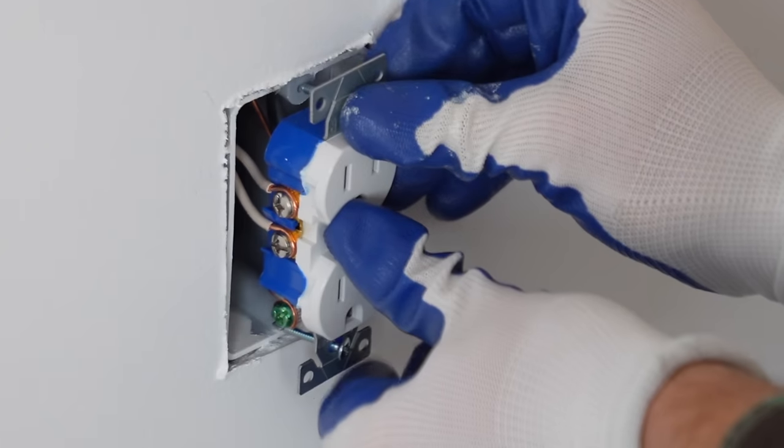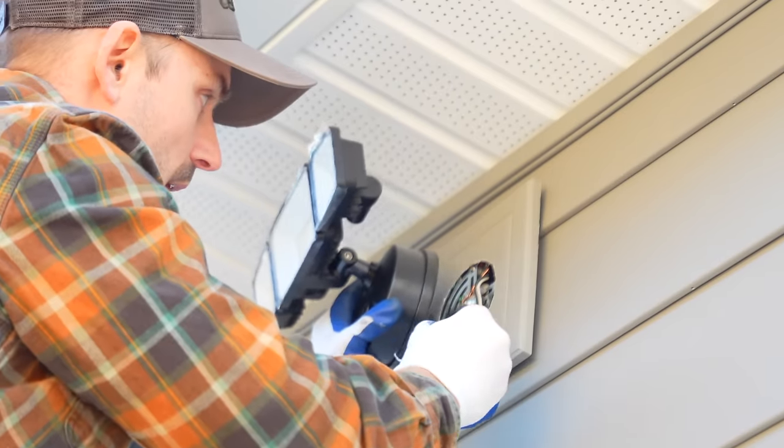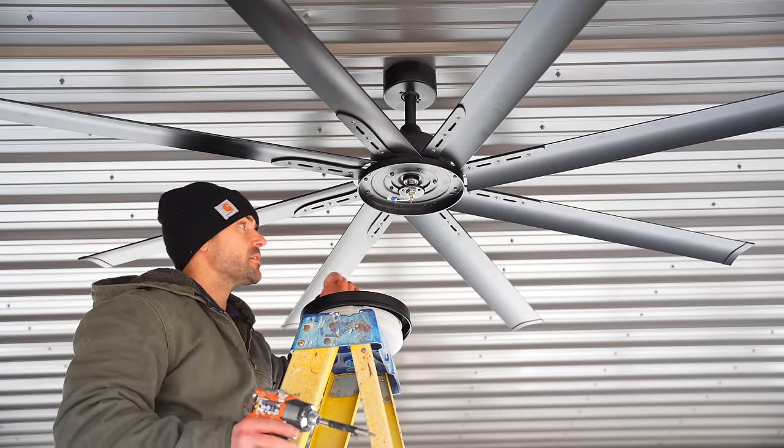In this video, I'm going to show you how to finish wiring up this garage as far as installing the receptacles indoor, installing the outdoor receptacles, installing the indoor lighting, the outdoor lighting, installing the bathroom fan trim, and installing an outdoor fan.